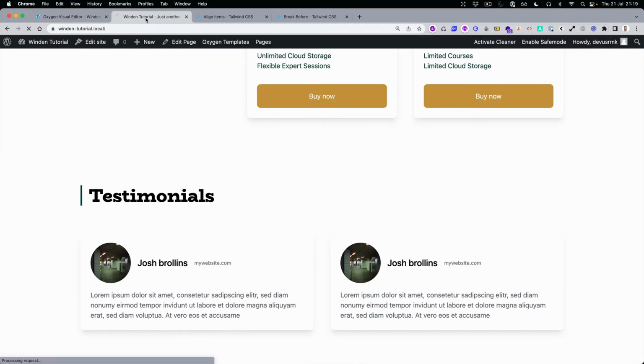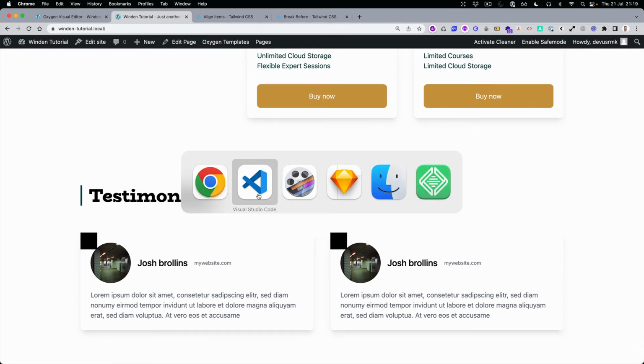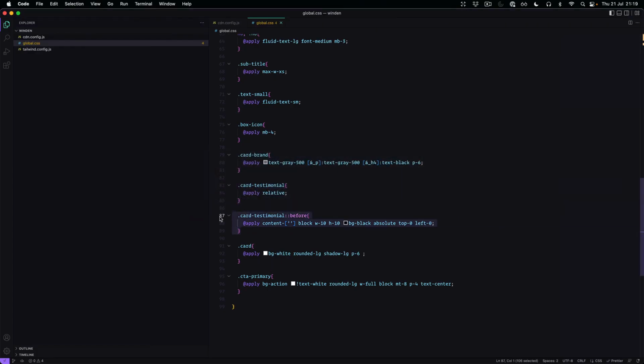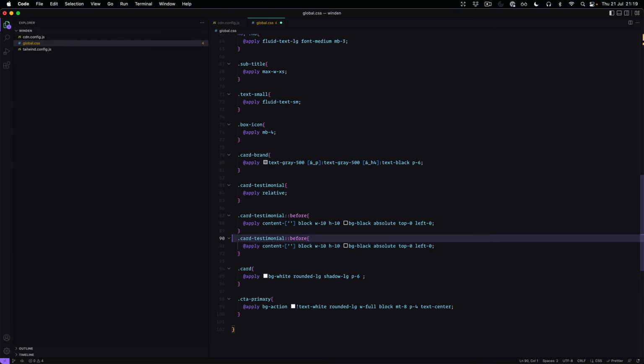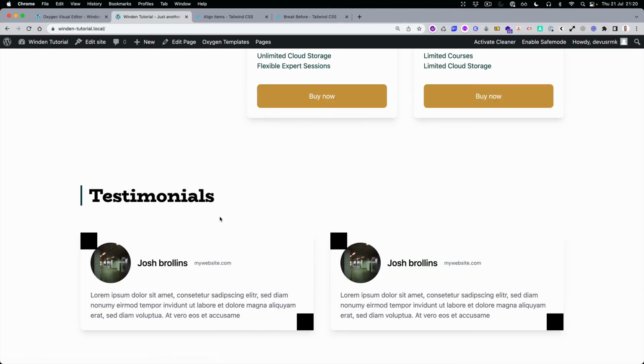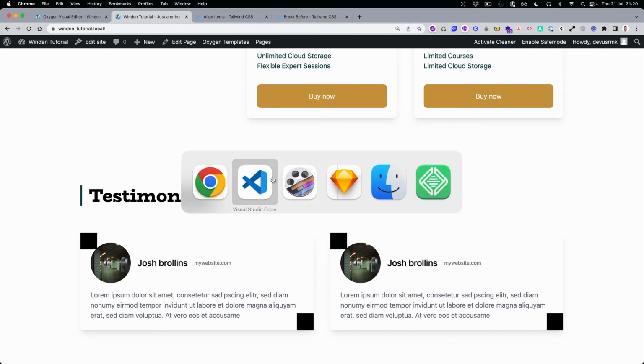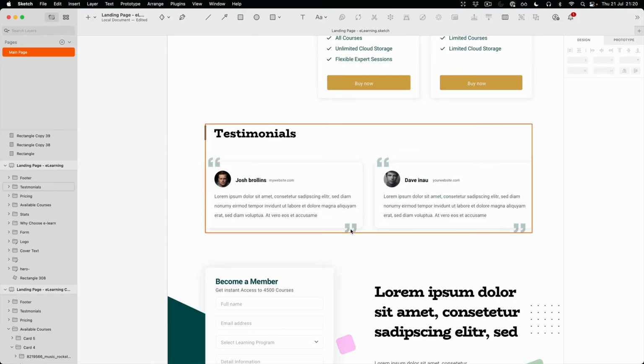Okay, let's reload. Okay, we actually got that one, and let's do then that's before, then after. It should be bottom and then right.